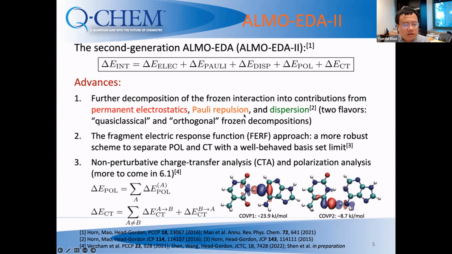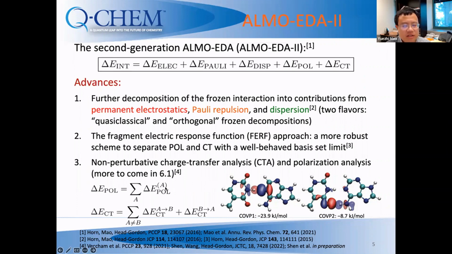And the third one is actually a very recent development from the Head-Gordon group. This enables a further decomposition of the polarization and the charge transfer. So the polarization will be partitioned into each fragment's own contribution, and the charge transfer can be decomposed into pairwise donor-acceptor interactions.